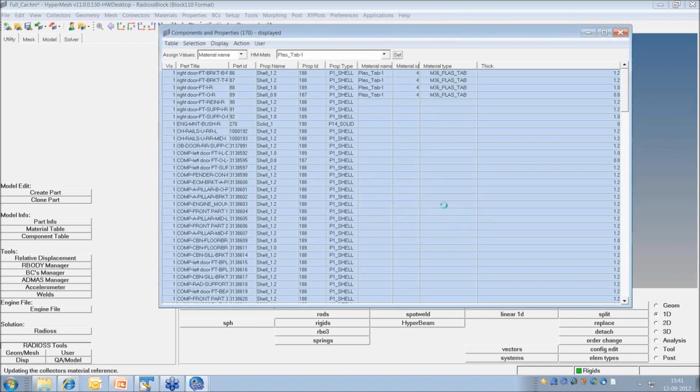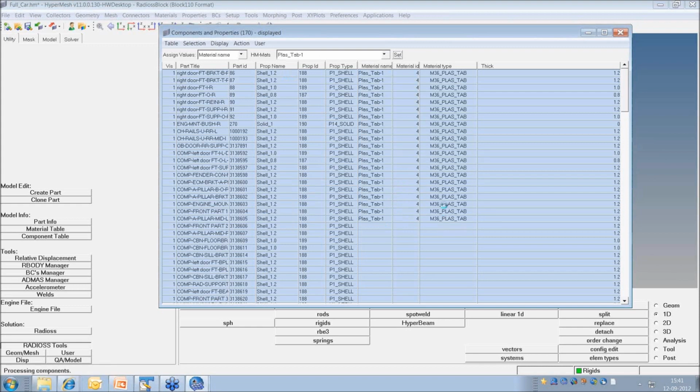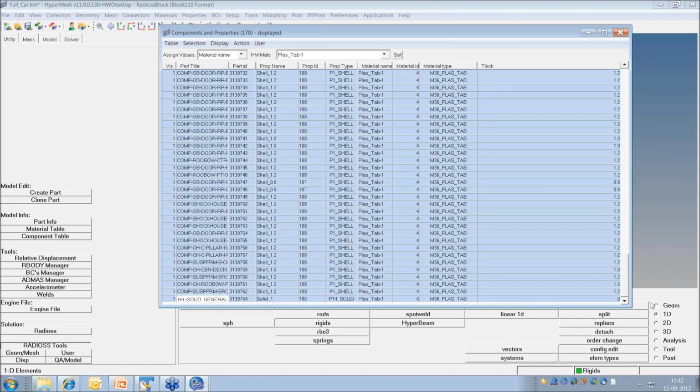Set yes. So now the material is getting assigned. Yeah, it is done. Okay, it is done.